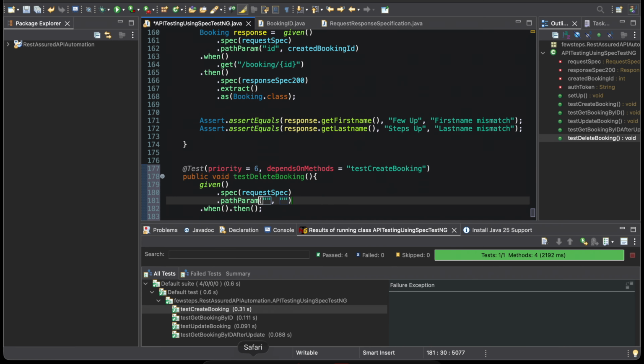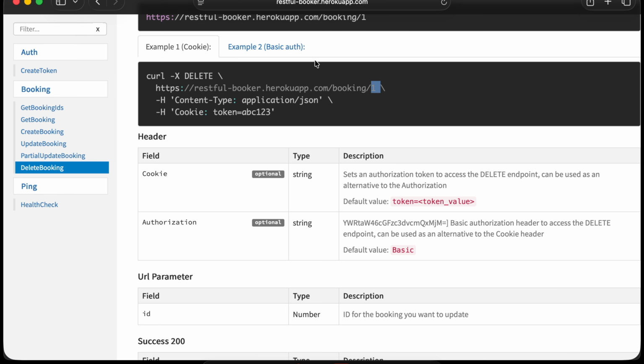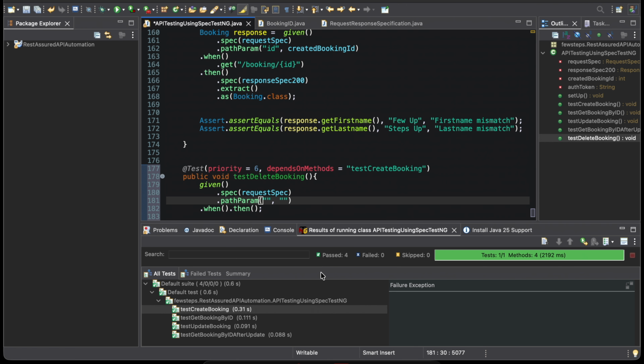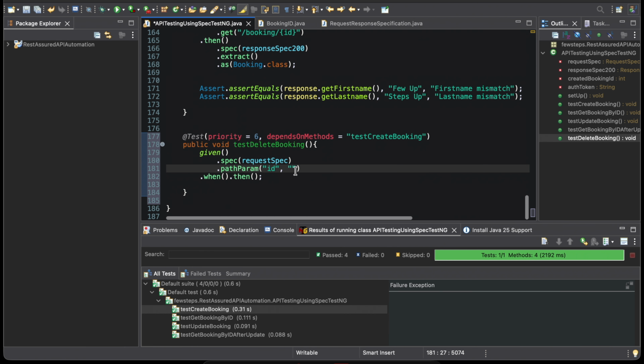Let me check. Here we can mention ID, and then after that we have to initialize the value for this ID.